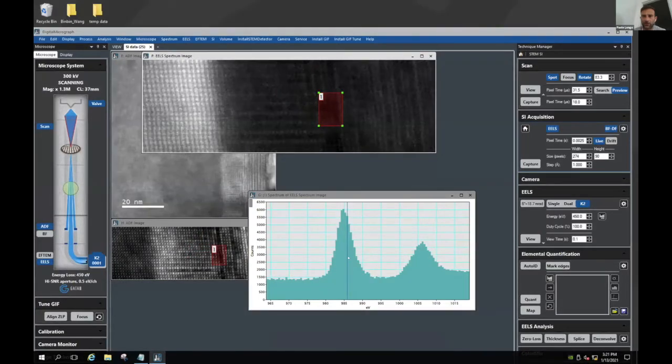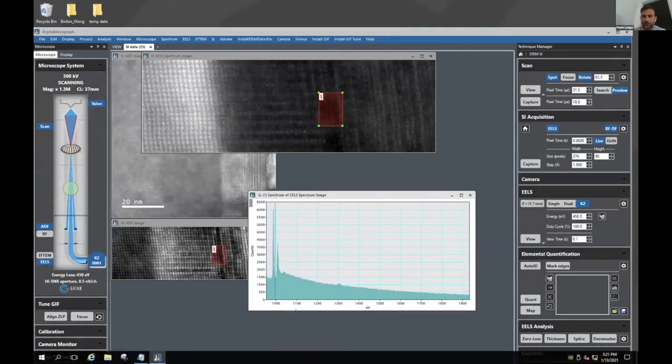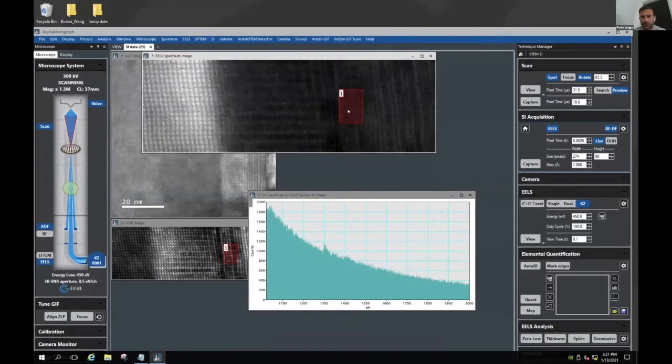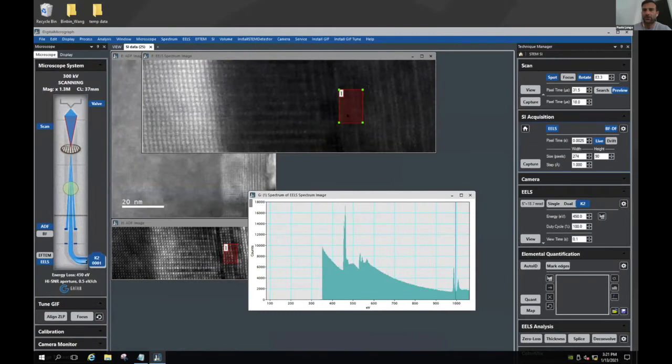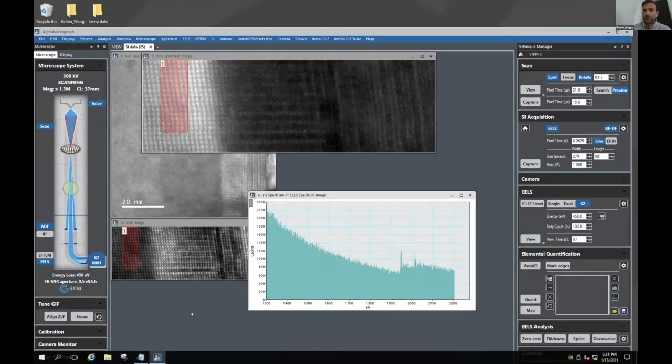Now, the other thing that you wanna look at is just to show you the quality of the data. This is, I believe, the titanium, this is the neodymium M23 edge. This is a minor edge, but the fact that it's visible, you could get chemical information looking at this edge as well. The fact that you can see this edge shows you the quality of the detector. Another thing you can see is, because I know we have strontium in there, can we actually see the strontium? Yeah, you see the strontium very nicely there. So it looks pretty good.